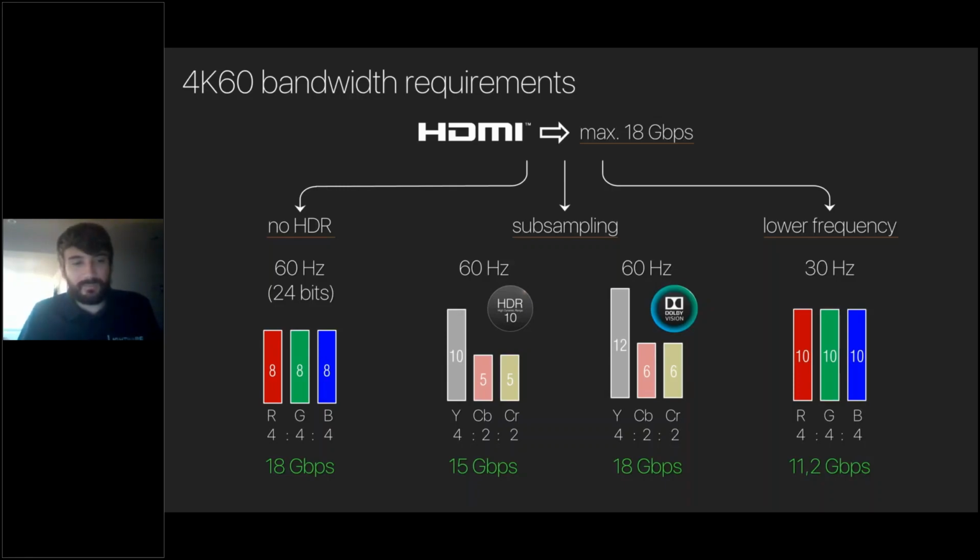So you might get some people who say that the 8-bit 60 Hertz no HDR signal, because it's using 18 gigabits per second, must be better quality than the 4:2:2 HDR 10-bit signal. And I can tell you from experience that's very much not the case. If you put content side by side and one's 10-bit 4:2:2 and one's 8-bit 4:4:4, the 10-bit content's going to look better every single time.